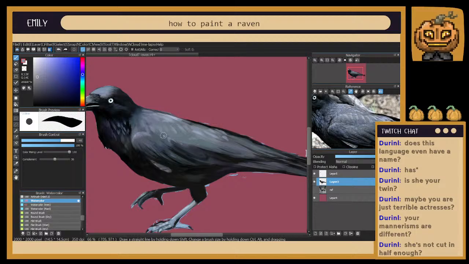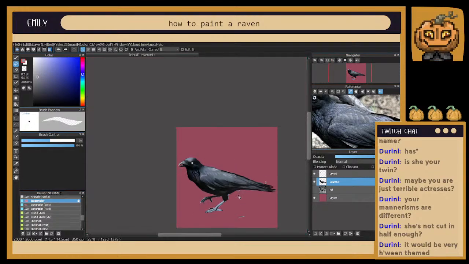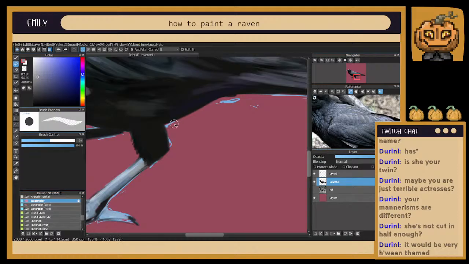I'm sure someone dissected a raven before. Maybe if I cleaned up around the edges, it would help me visualize it a bit better. Is this the right brush for the eraser?